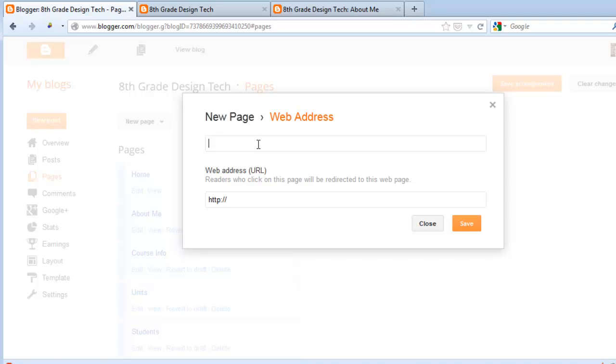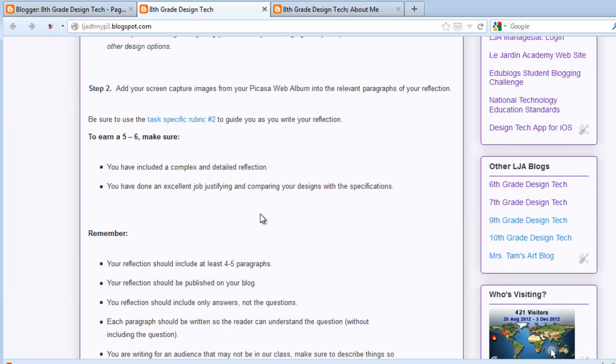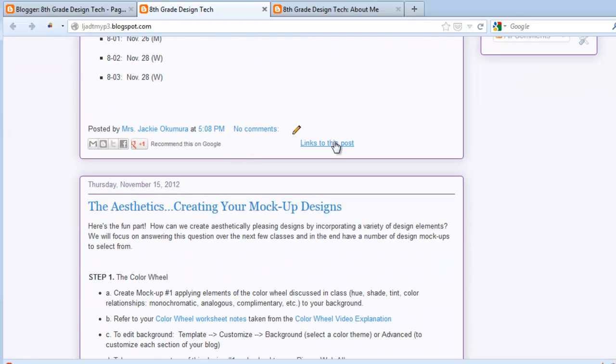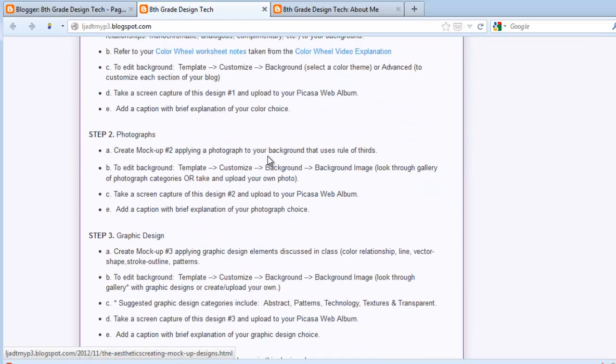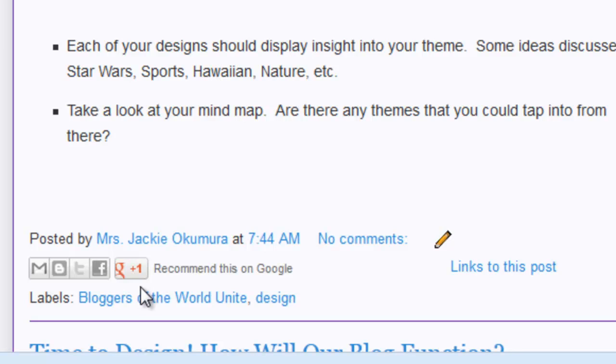Now it's going to ask you what you want to call that. Maybe I'll call it Book Reviews. There you go. The thing is, though, where am I going to be pulling these book reviews from? Well, this is the tricky part. In order to make that happen, I actually already have to have a post for a book review, and I have to label it Book Reviews. Now, this item has no labels, but if I were to scroll down to this one, you'd see this one does. So if I created a book review blog post and made a label called Book Reviews, I could create a menu item called Book Reviews and link it to any of the posts that have that label.